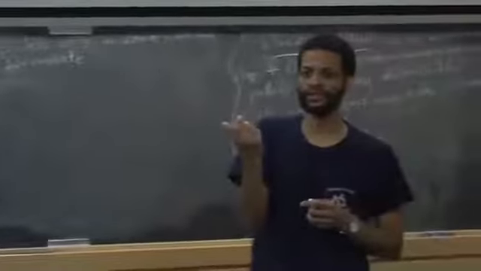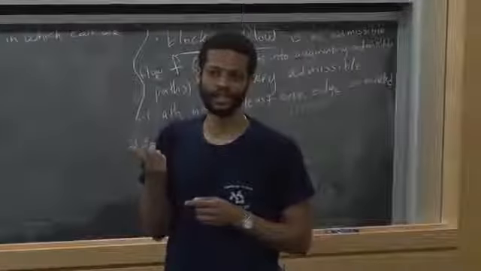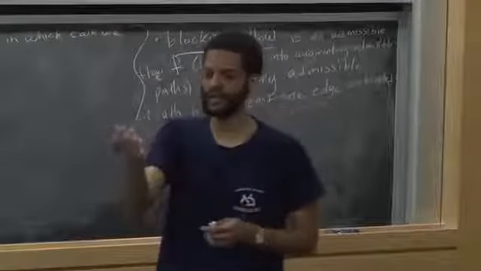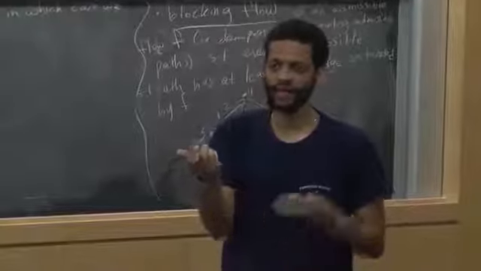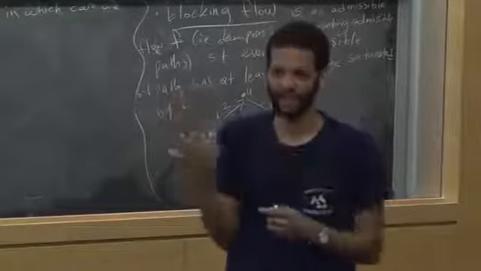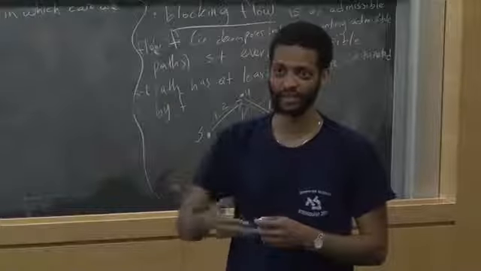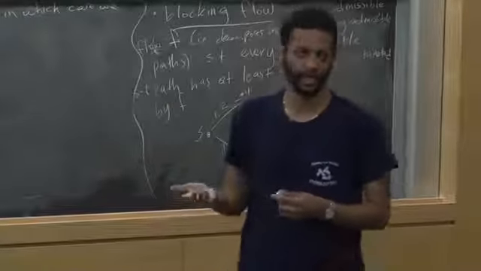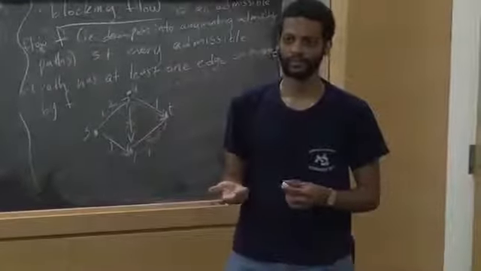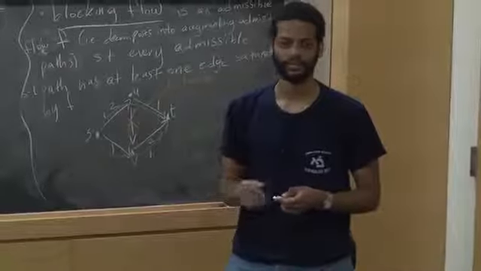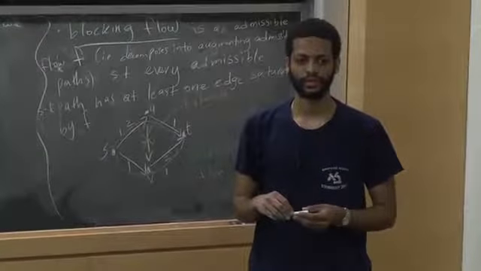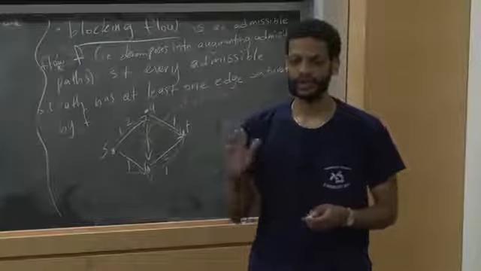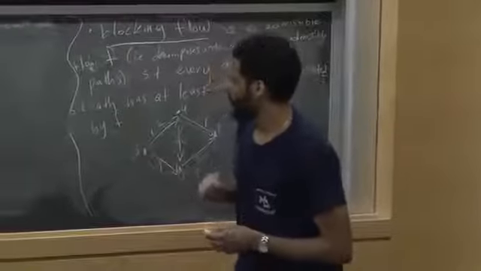Because no, it's a dead end, right? So in fact, if I'm at some vertex V, and it's a dead end, I can basically delete all the edges that go into V now because I know V is worthless. V cannot be part of an augmenting path from now on, right? Is that true even after you've removed the first augmented path? Sorry. Right. Okay. So I shouldn't say augment.